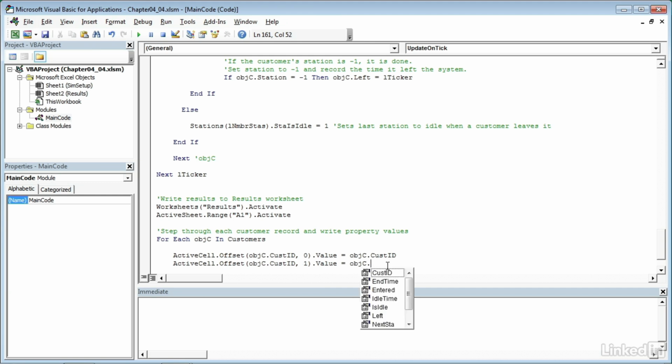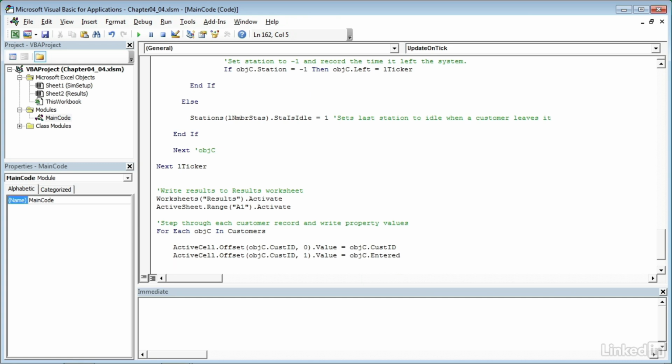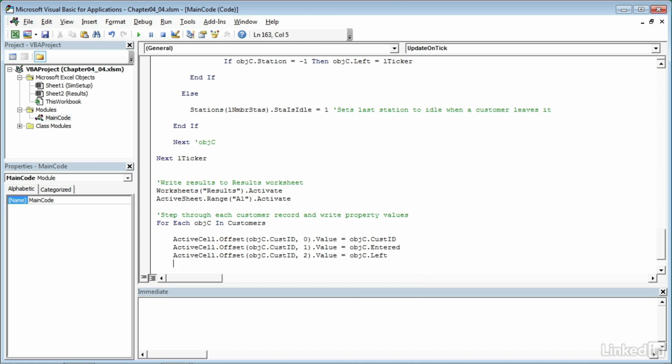objC, period, and we're writing out the Entered property. Press tab to accept it and press enter. Then I'll paste in just like I did before. Move to the second column over, period, and we're writing in the Left time. In other words, the time that the customer left the simulation. Enter. Then ActiveCell.Offset, we're going over 3.